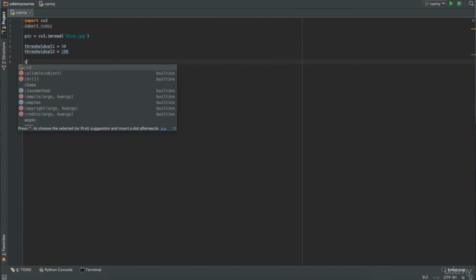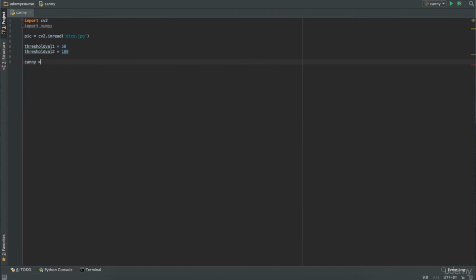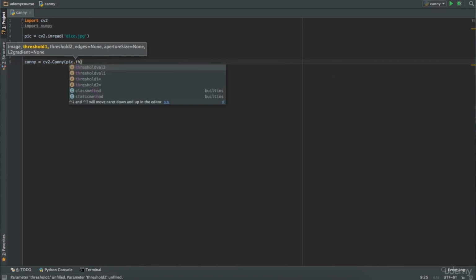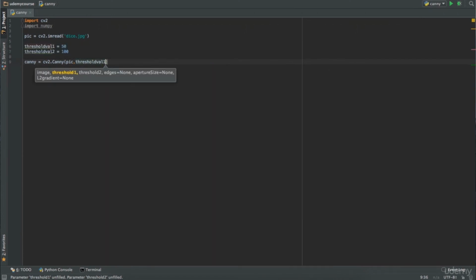Let's call a function. I'll call it canny. I'm going to pass in the image, and pass in the threshold values.